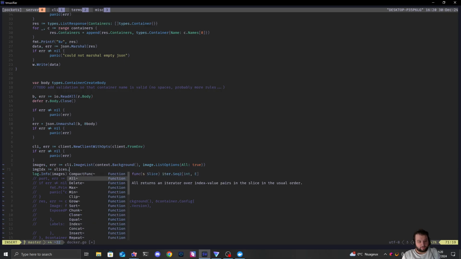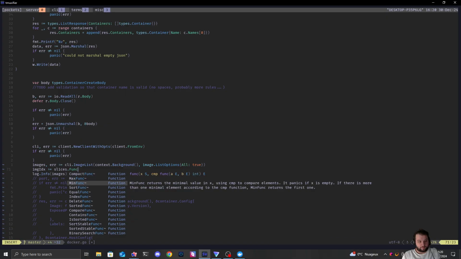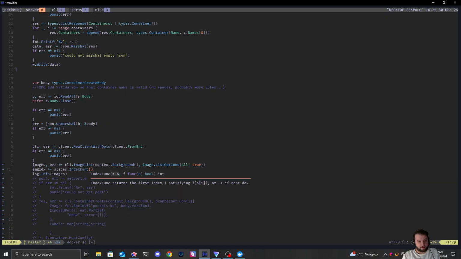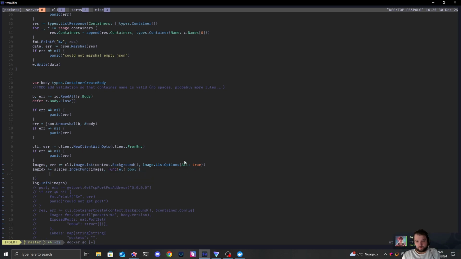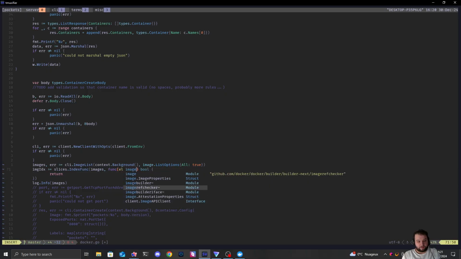So let's do index func. So we want to search inside images. And then we want a function. We want to do that, and then we want to return element, which is an image.Summary.